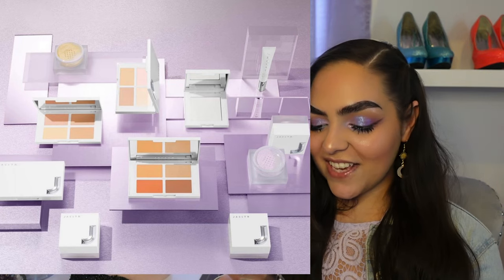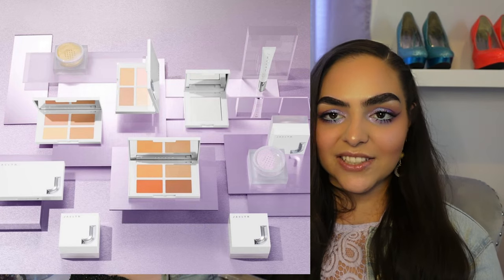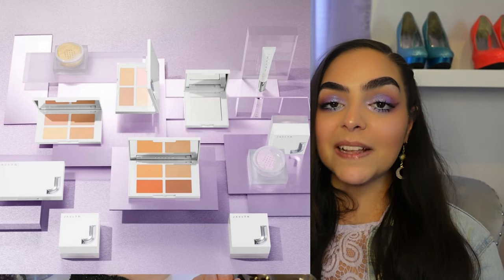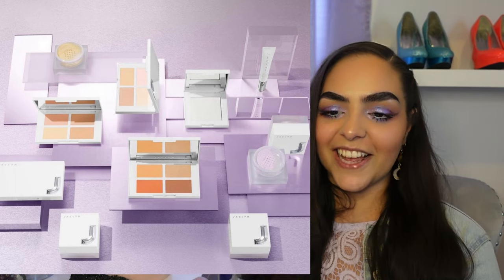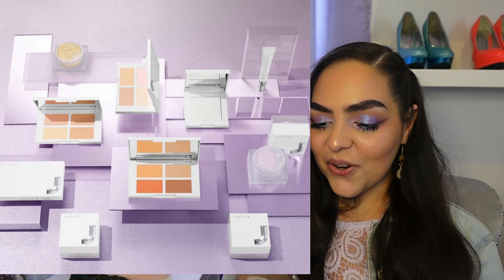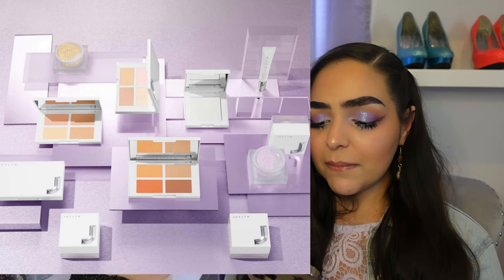I don't know. I think the packaging is pretty. I know a lot of complaints with her face powders were the raised J on the packaging made it really hard to store the products. These palettes do look thinner than the ones she just released, because I know a lot of people were saying they were like hefty. Like, those first palettes were solid. So these definitely look thinner. These are in white packaging. The other one I think was black and gold. These are white and silver. Packaging looks pretty.